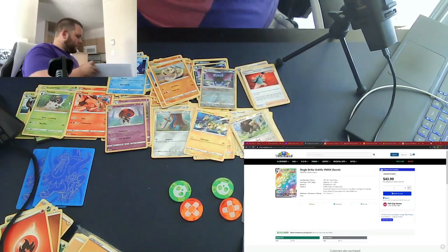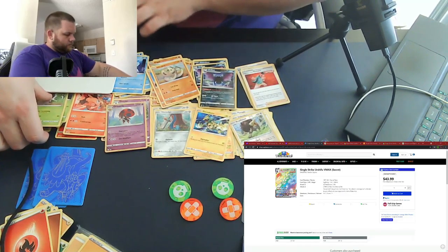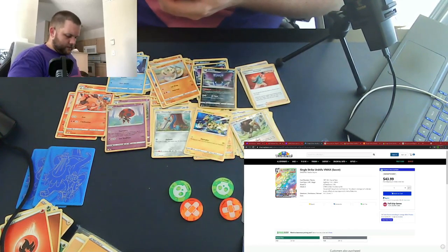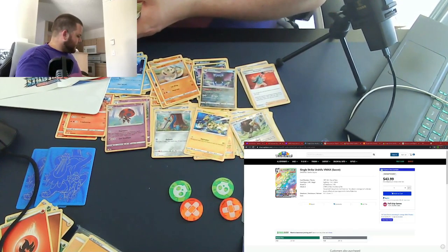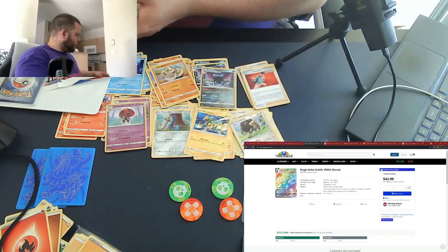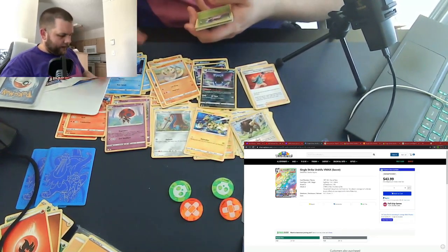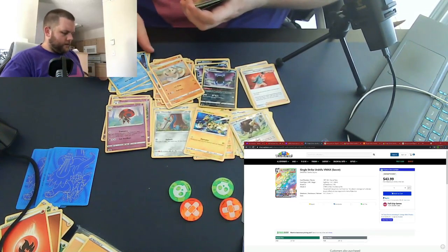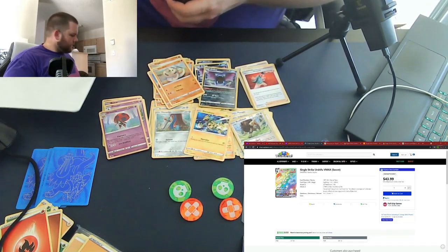Okay. Actually, let me organize this the correct way. So. Goes grass, fire, water. Lightning, psychic, fighting. So grass. Fire, water.